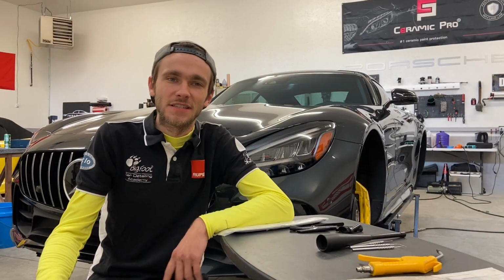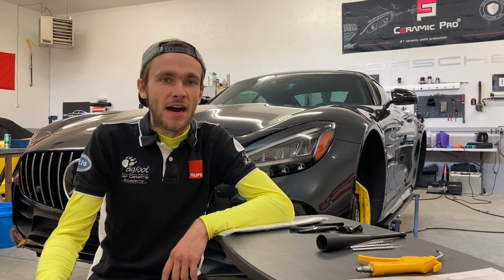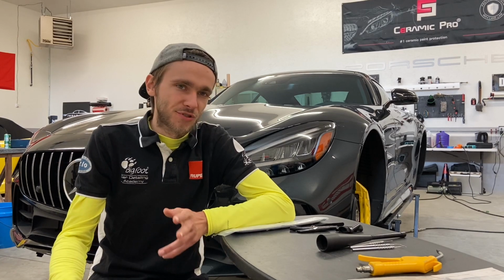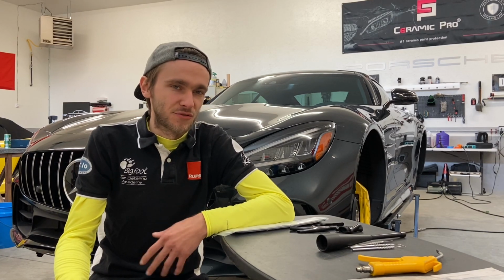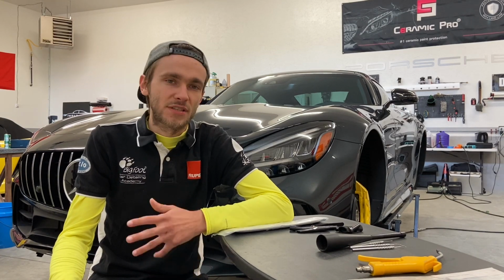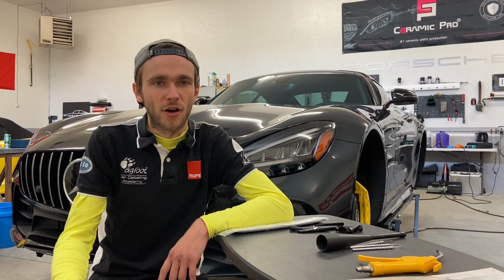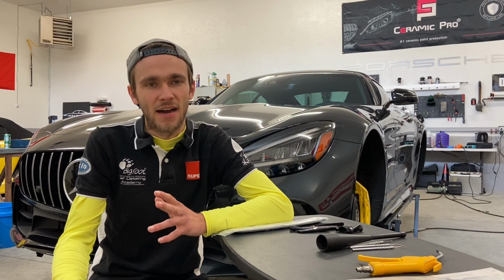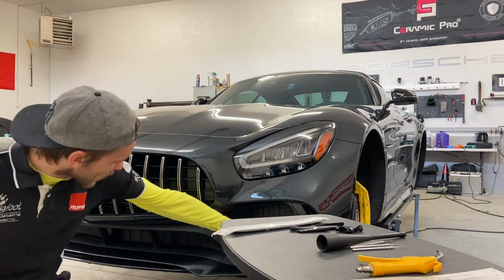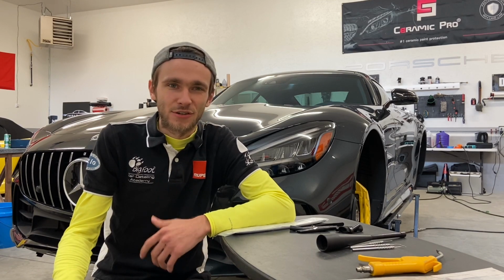It's day two of the AMG GTR detail, and today we're going to be focusing on the actual detailing part rather than the cleaning part. Don't get those two things confused. There's a big difference. You spend a lot more time on the actual detailing side of things rather than cleaning it. So today we're actually going to go around the entire car and we're going to remove any sort of rocks and kind of bugs and just stuff that gets all up in the grills right here. So we're not actually going to be doing anything too special with the exterior of this car.